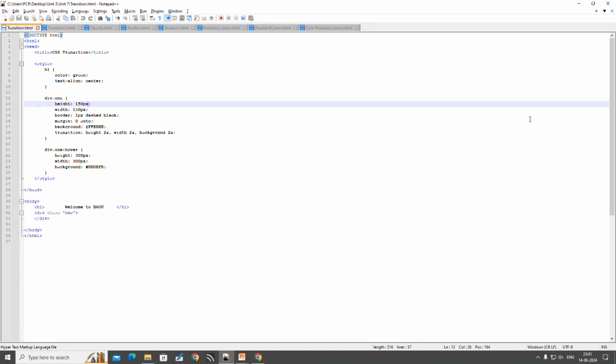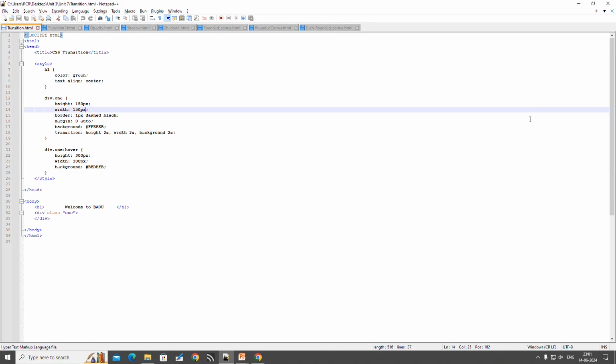For the header, we simply provide a color and text-align property, and for the division with class 1, we provide a transition. Other properties are used as usual, but the transition property is used for height, width, and background, 2 seconds each. That means the change will be reflected within 2 seconds for the height, width, and background.